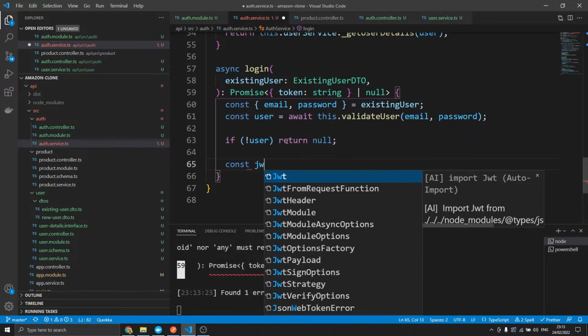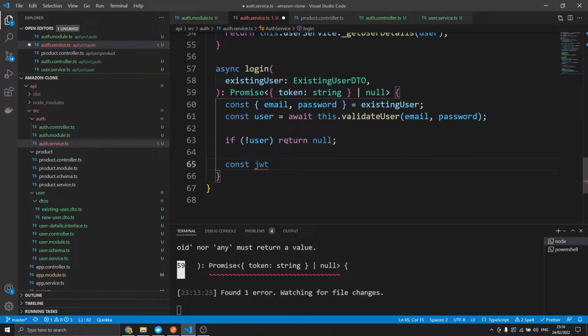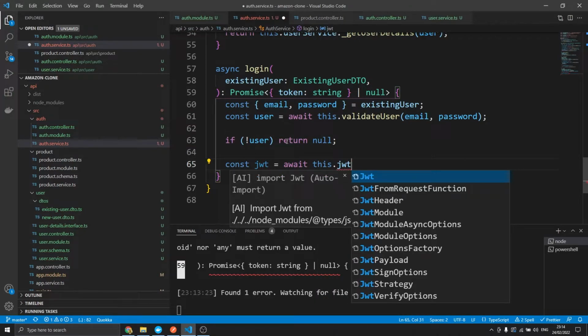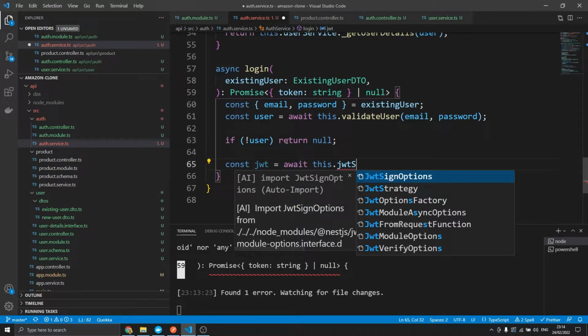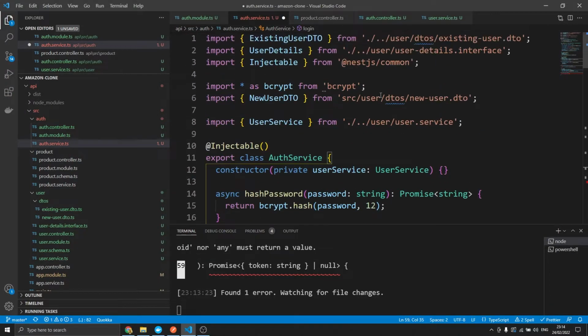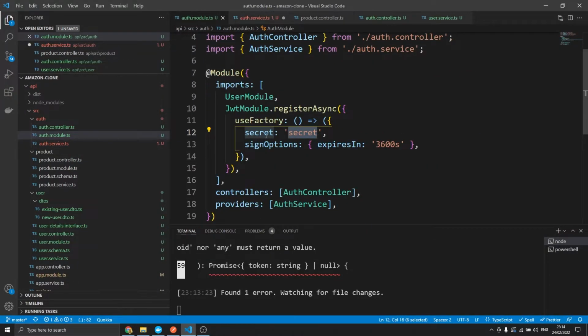But if we do make it past there, this is where we can await our JSON Web Token. So we can just say this JSON Web Token service. So actually I think we need to import the JSON Web Token service here. So we've got this set up here.